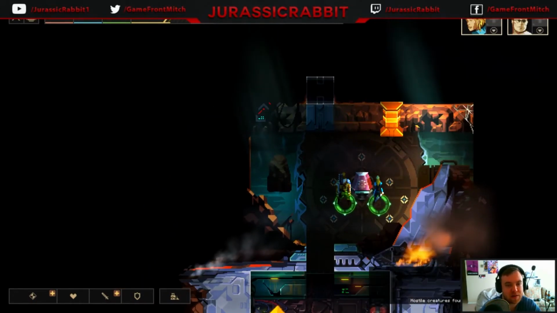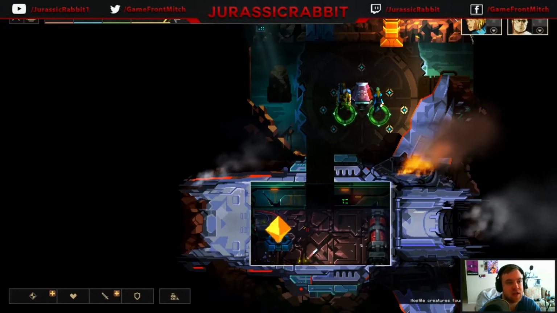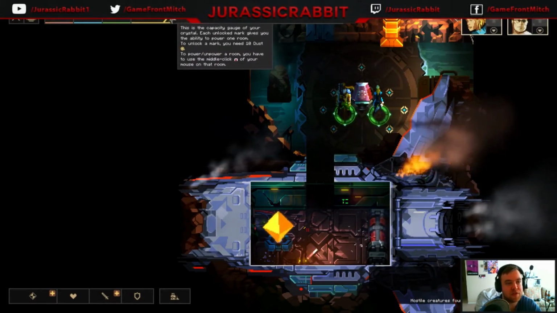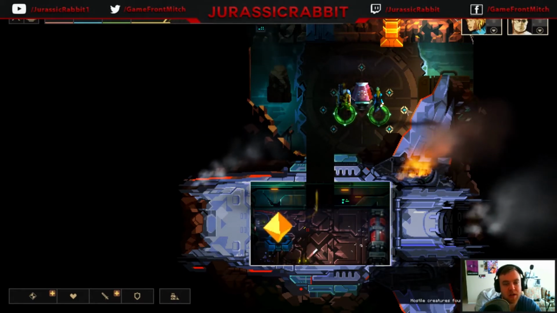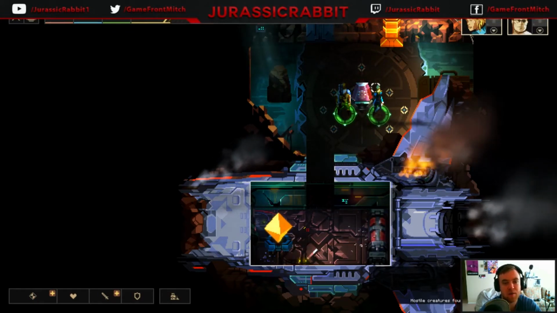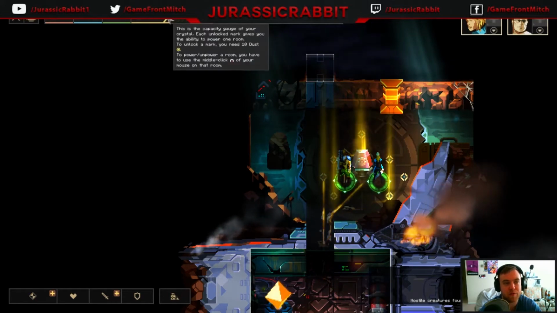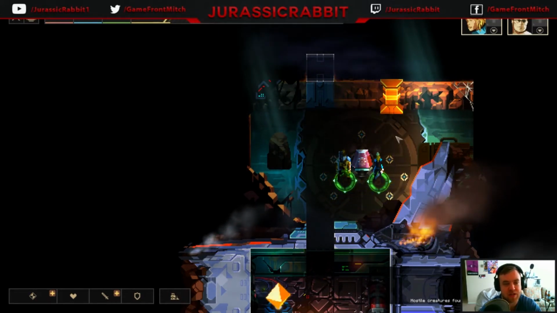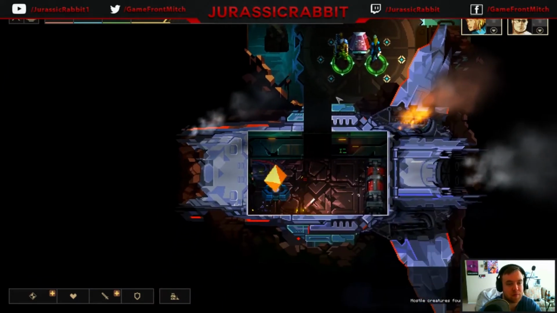Let's see what else. Dust is kind of the most interesting of the resources. You see here we have two little gauges on this little meter. That is essentially our power. We can power up a room by clicking the middle mouse button, but we can only do it for two rooms until we get more dust. We only have one room to open here, so let's open up this room.